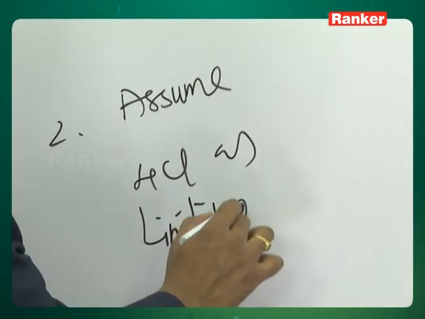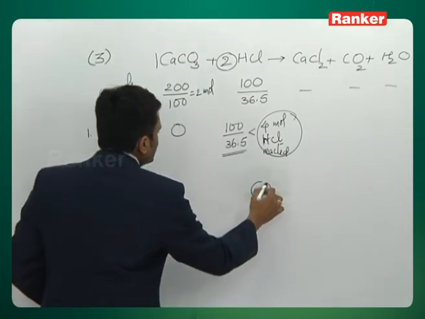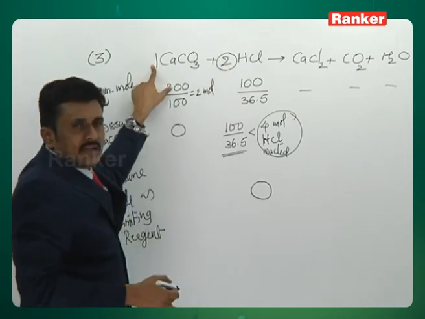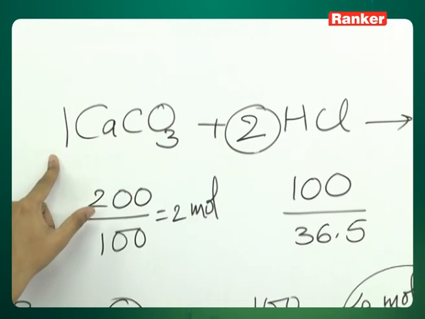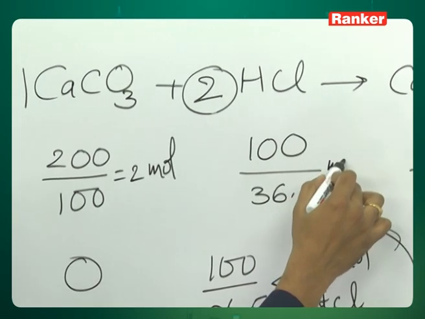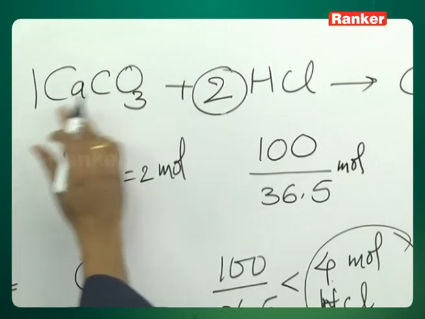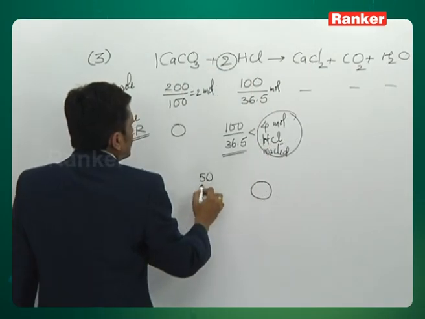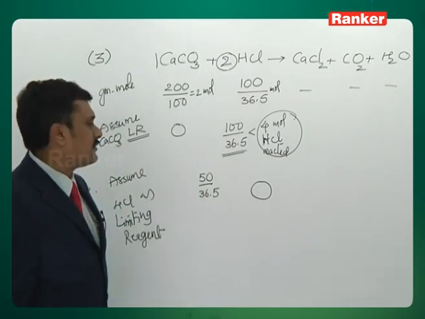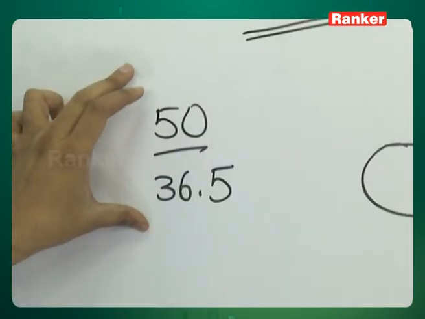You call it the limiting reagent, the reactant which is completely consumed. Suppose this completely gets consumed; you can see here that for every 2 mole, 1 mole has reacted. For every 100 by 36.5 mole of your HCl, how much can you anticipate? 2:1 is the ratio. For every 100 by 36.5, I will be treating this with 50 by 36.5 mole of this particular substance.